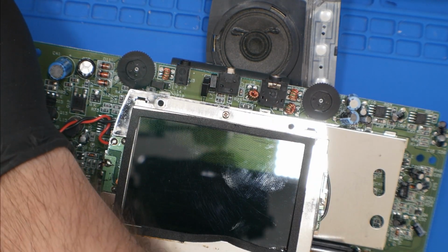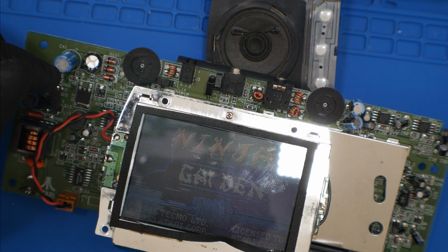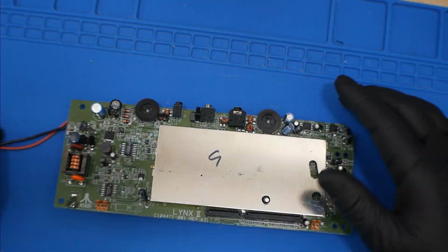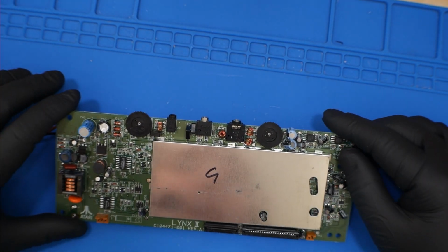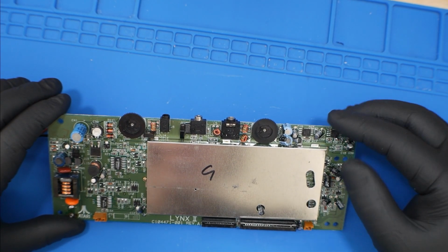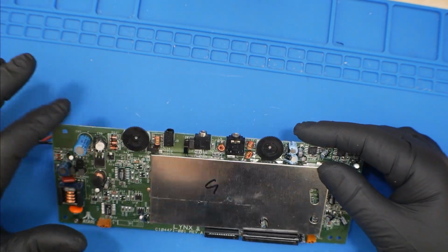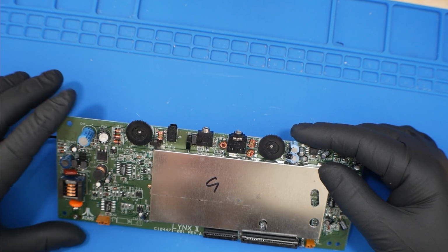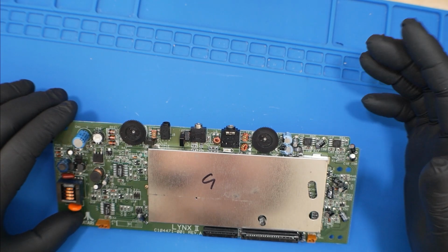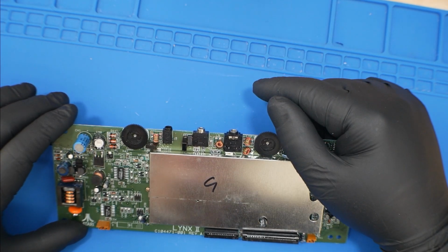All right, so put in a game. Let's see if it starts. Okay, so it does start. All right, so we verified that the chips and everything that make the Atari run and read the games, play the games, all that fun stuff, appear to be working, because if we inject the 5 volts directly into this capacitor, which bypasses the power circuitry, we do get a game. The Ninja Gaiden game showed up and everything looks fine.